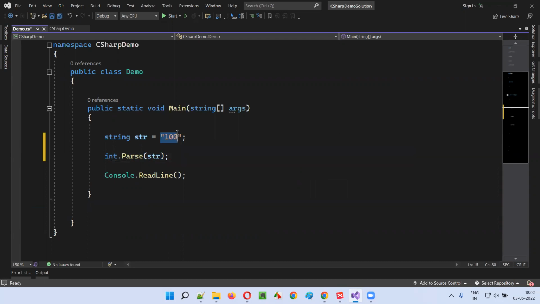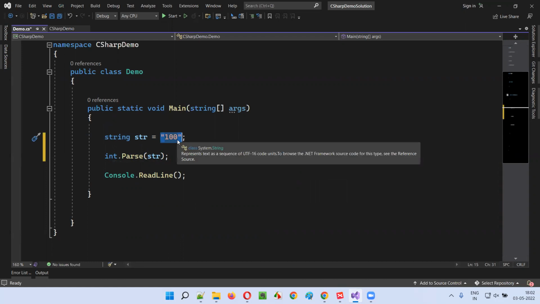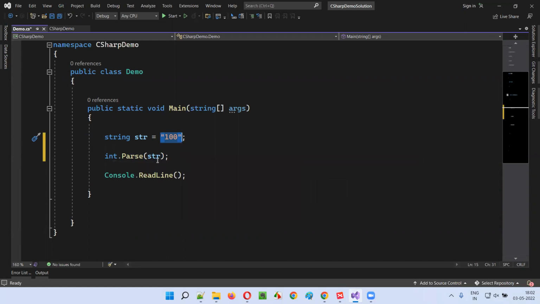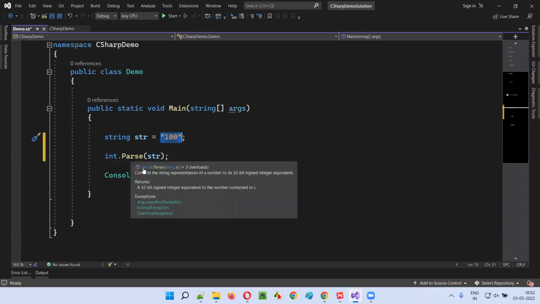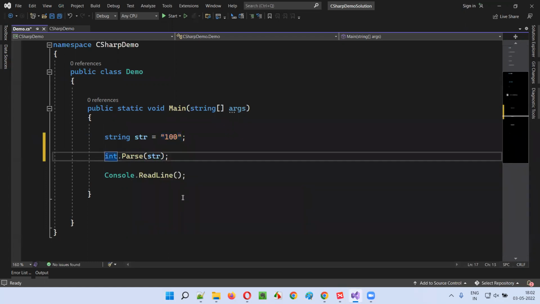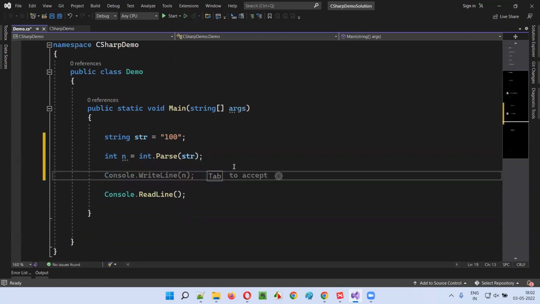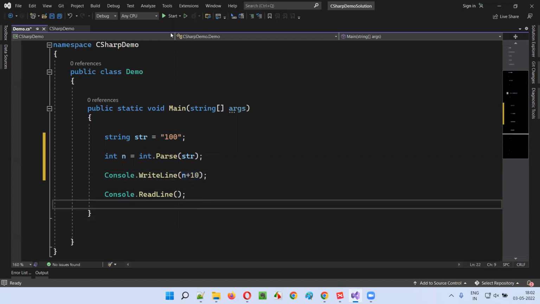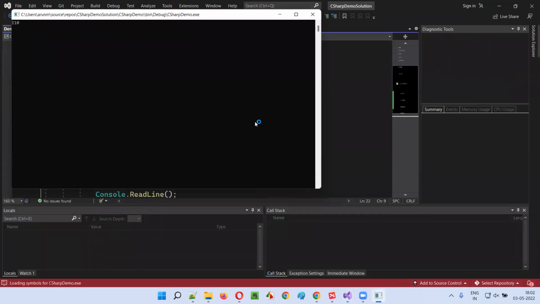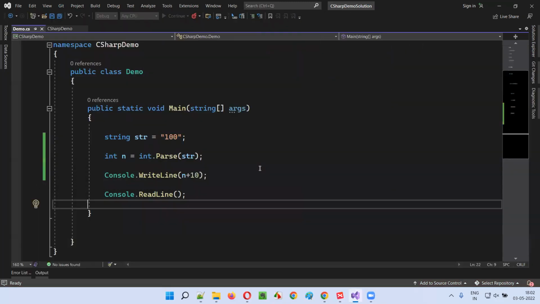You see here, even though it is a string which is in double quotes, it can be converted to an integer, as we can look and tell, right? This can be converted to an integer number. So here parse will return you the int. When I say int dot parse, it will give you int. I'll say n, for number, and here I'll say Console dot WriteLine of n plus 10. So addition also I'm doing. That means 100 plus 10, 110 should be printed in the output. If I run this code, 110 should be printed. Done. It got printed 110.